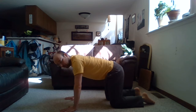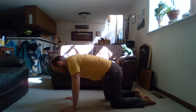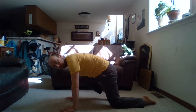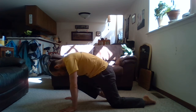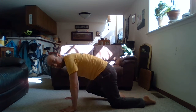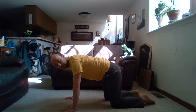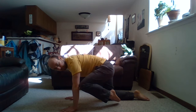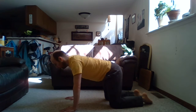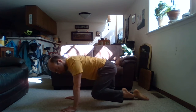So get yourself into a normal tabletop position, and then taking your right knee, drawing it up towards your right elbow, or maybe towards the middle, towards your nose. Towards the elbow is a little bit better. It's going to be a little bit easier to do. It's going to get the same kind of activation. So let's try the other side this time. Left knee to left elbow, drawing that in, squeezing that in. And come back in, squeezing towards the elbow, and back.